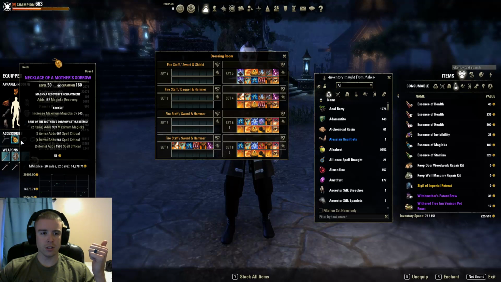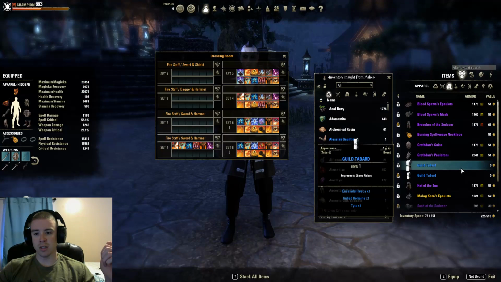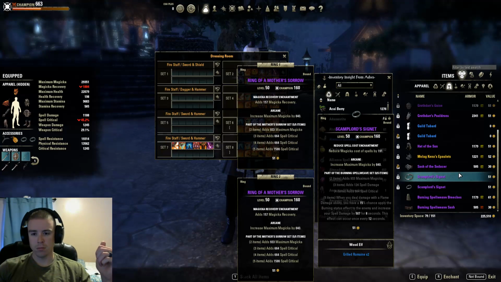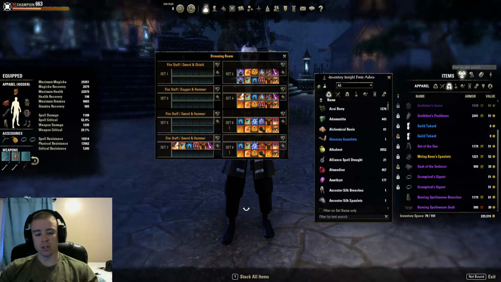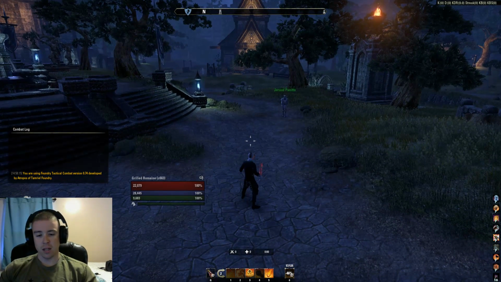So these two, run either or. The Burning Spellweave is going to give you that increase in fire damage if you're focusing on that. But that's when you cast a fire ability. The thing that I like about the Mother's Sorrow is it's all abilities. So let's see, I have pretty much all of them on there.